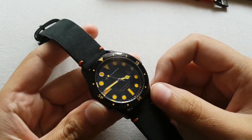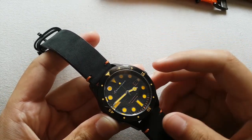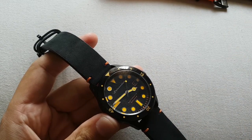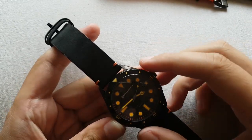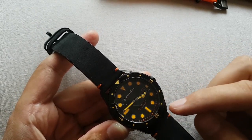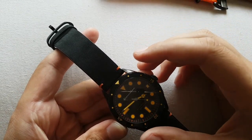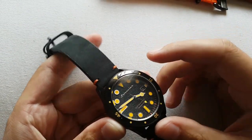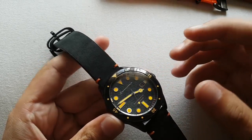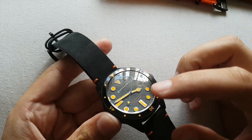The first thing that really pops to me when it comes to Spinnaker watches, of course, after these orangey indices, and this orange, when I look at it through my camera, appears more yellow than it really is. This is like an orange color, like when you grab an orange, that's basically the color. On my camera it appears more yellow, but I just want to let you know. What truly pops is the way Spinnaker does the dials. And I'm not talking about the lume and the framed lume dots and everything else. I'm talking about this textured dial.